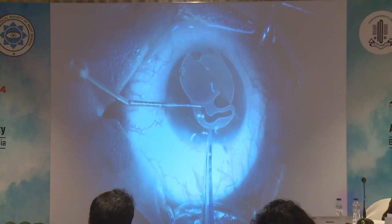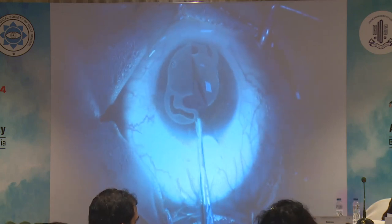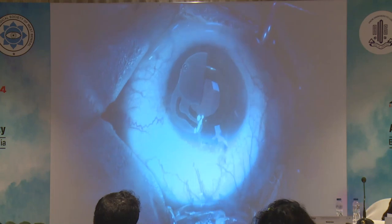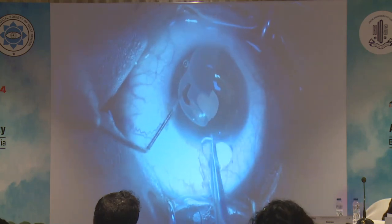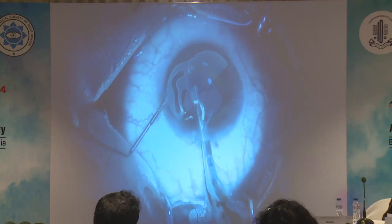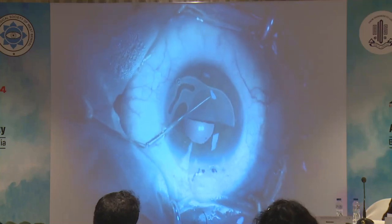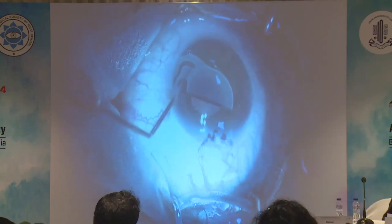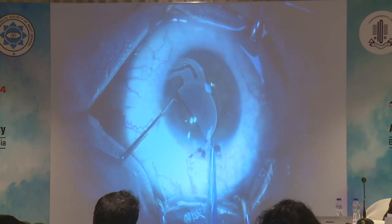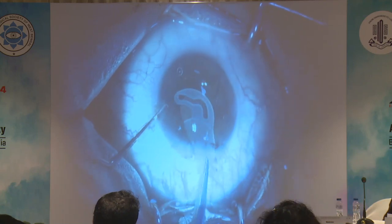I use lens holding forceps to remove the cut pieces of the opacified IOL. I try to catch the proximal half, but I am not able to do so. So I plan to catch the distal one and gently take it out. Then I realign the other piece along the main port, and gently take it out.